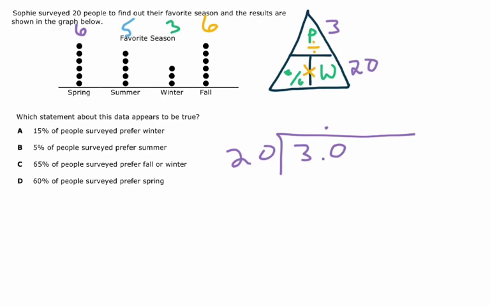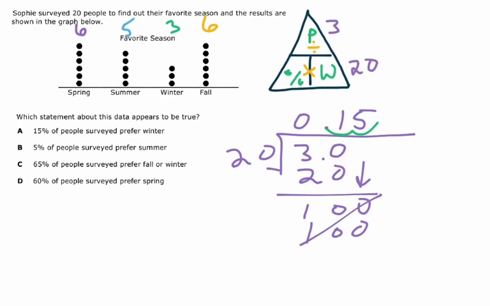Bring the decimal up, twenty doesn't go into three, it goes into thirty one time, you get twenty here, subtract and get ten. Bring down a zero, it's one hundred, twenty goes into one hundred five times evenly, it's one hundred, that zeros out. And we move the decimal two spaces to the right, and it's fifteen percent. And it looks like that's actually true, looks like A is the right answer right off the bat.